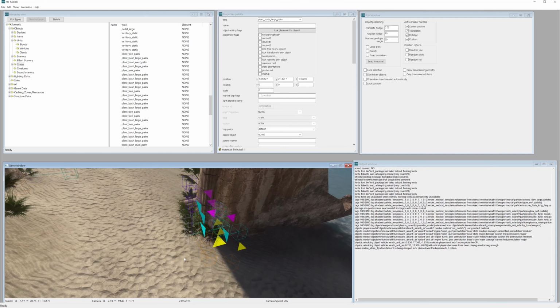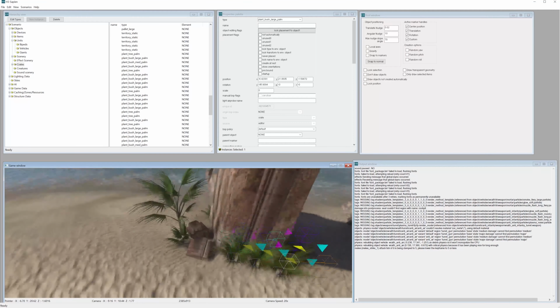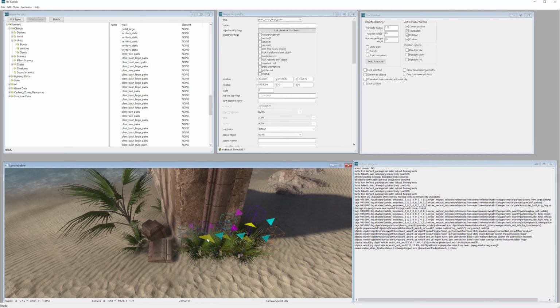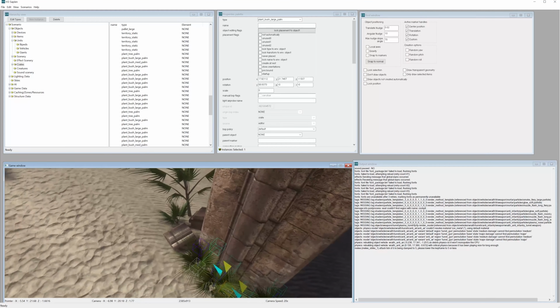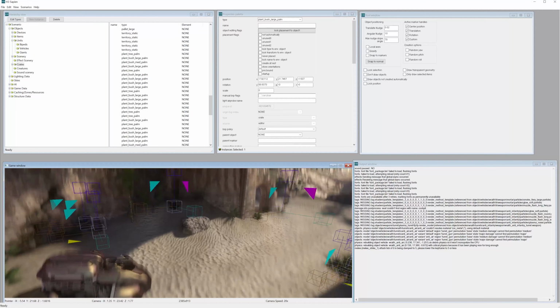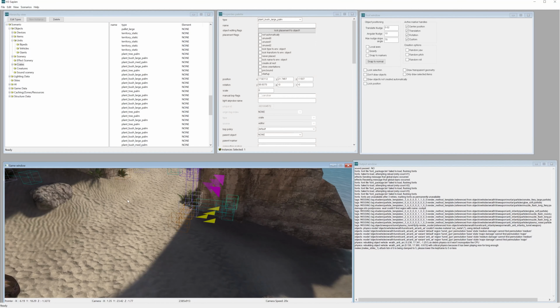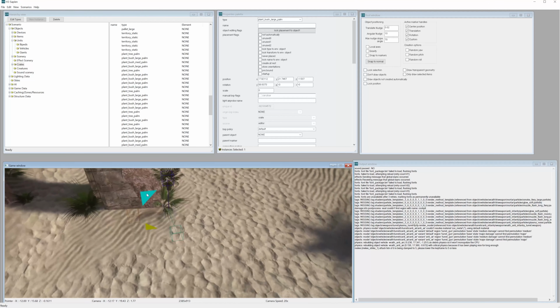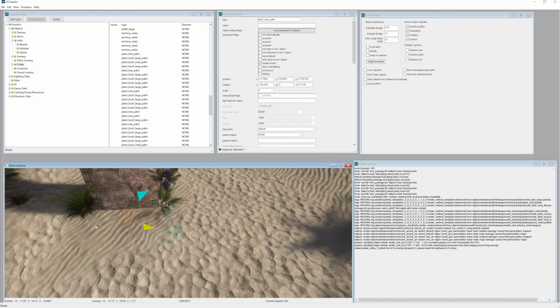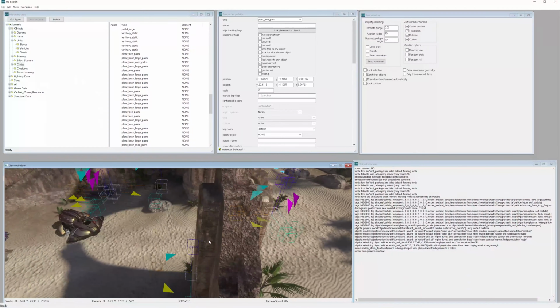If you want to change the variation, you could just rotate some of them so they look a bit more randomized. Cool. All right, so that's cool. And you could also select existing stuff on the map like this, and let's just put a few of these extra trees here. So you could literally do anything. I'm just showing you guys the basics here, and then you guys can do whatever you want with it.